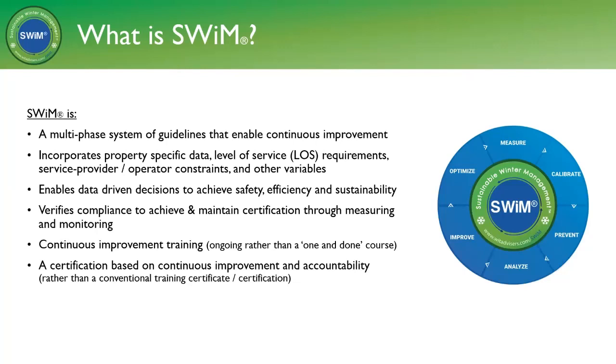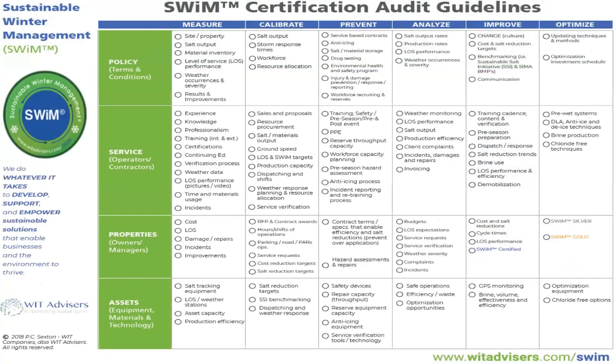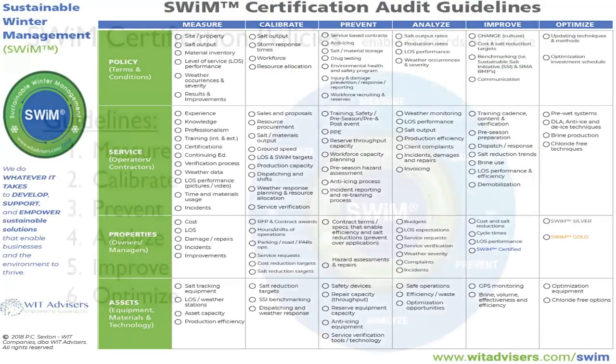So we, in a third party, unbiased, neutral way, are able to provide that level of awareness and knowledge. And then we're really the ones that jump in and provide that continuous improvement training and intervention to get to some of those 70% numbers that you heard about. And I'll show you a little bit more of that at the end. So this is what SWIM looks like at a very broad level.